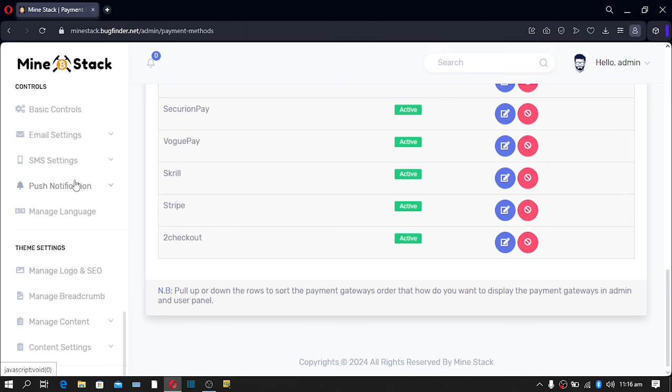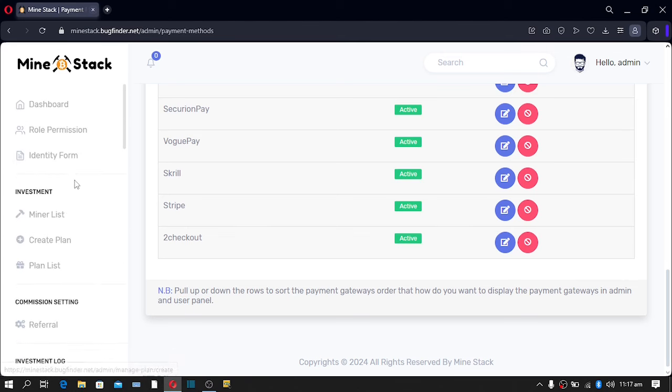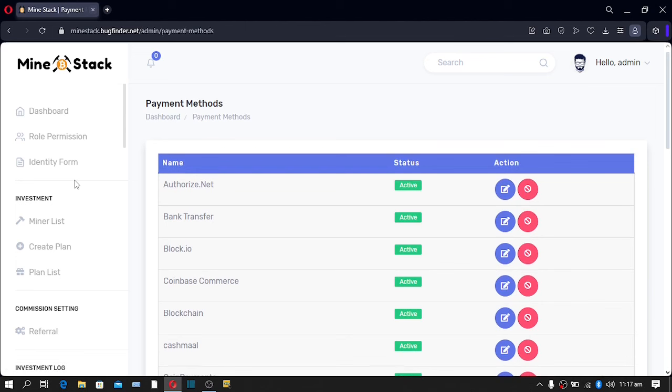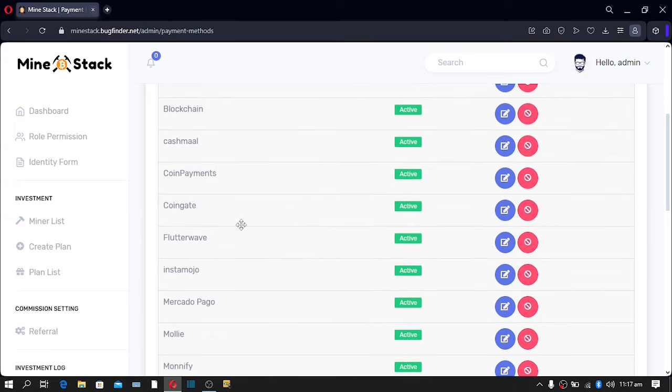Okay, so this gives a quick rundown on your dashboard, the things you need to know about your dashboard. We're going to set up the site. After we build the site, I'll then take my time and show you the things you need to know, or how you'll be configuring your website. I'll show you step by step how to set up everything on this website. An example is how to set up your payment systems. I'll show you how to configure your payment methods on this website.